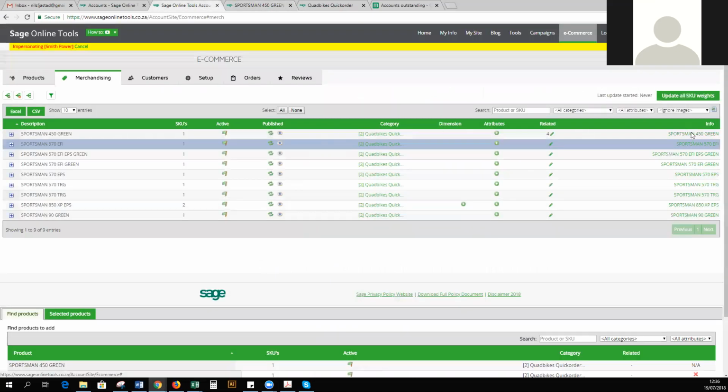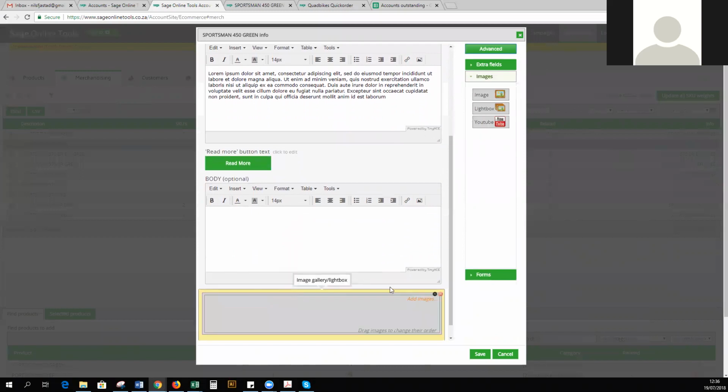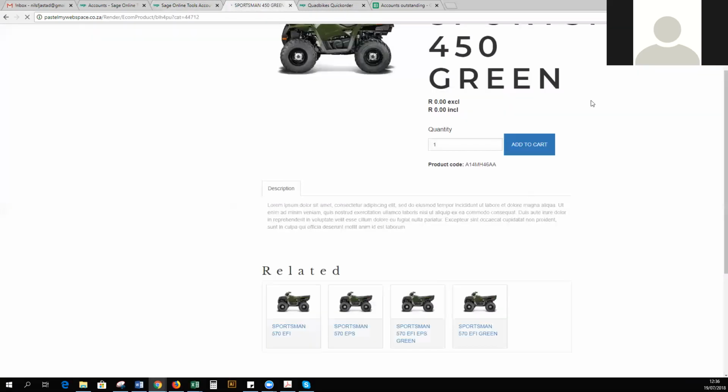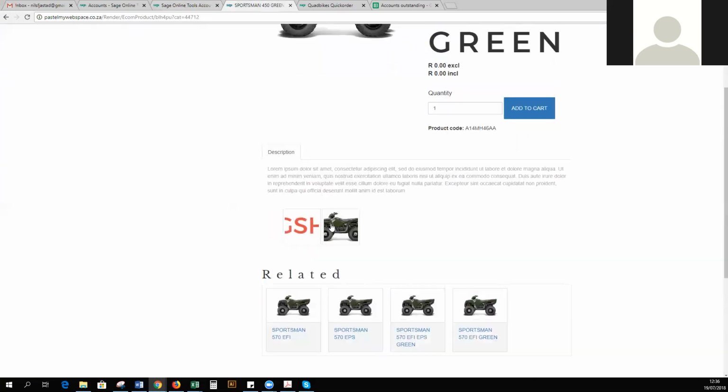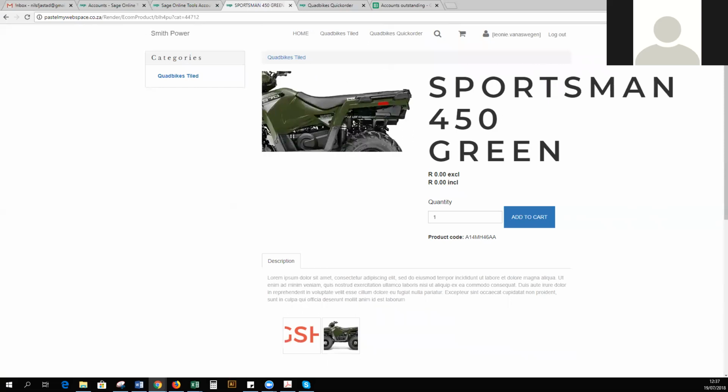If we wanted to add, let's say, a gallery, we could do that as well. Image light box. Yeah, there we go. So here I've manually created a sort of gallery of pictures. If you have products with dimensions, i.e. the Sportsman's 450 in green, black, blue, red, orange, etc., and you've got different dimensions selected for those, then they'll automatically appear as images below this product with the relevant color associated to that SKU code. So if I selected the red one and then the engine size of 450, it would come up with the red one engine size 450 picture as well, which is pretty cool.